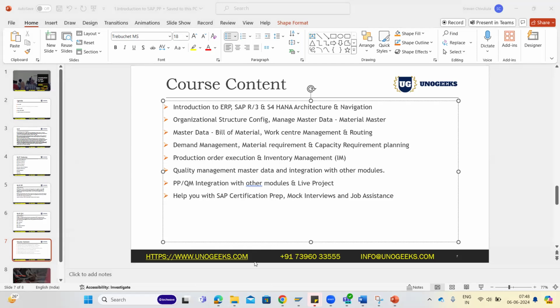Actually, the role also depends on the type of project. It can be an implementation project or a rollout project or a production support sort of a setup or an upgrade. Currently, upgrades are also there, migration projects. So it all depends on that. It all depends on different organizations, right?